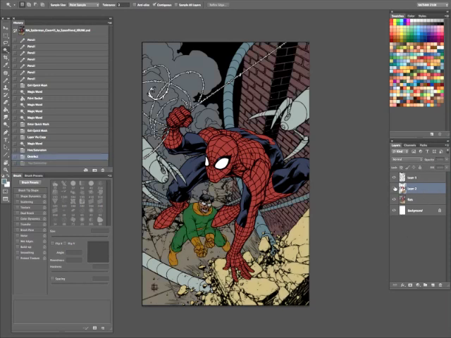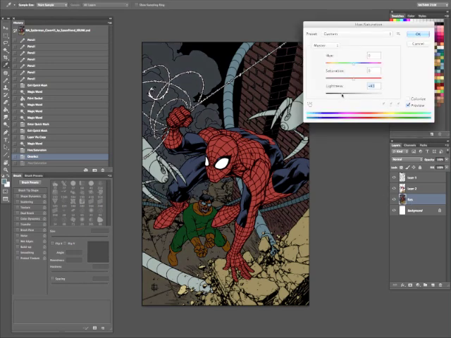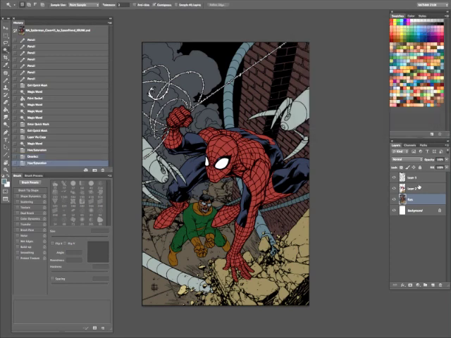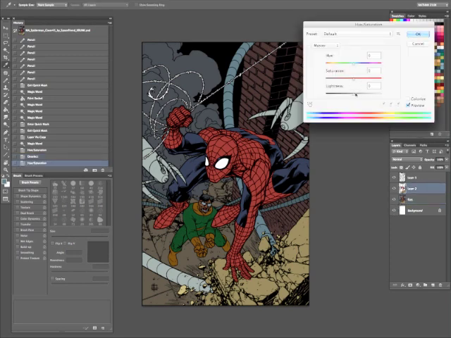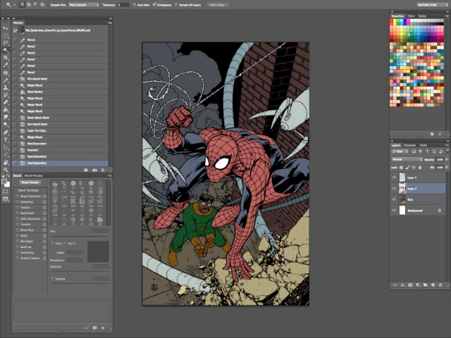Again, another one, value. If we have the background a lot darker, probably don't want it too dark. You still need to be able to see it and have it print nice. Then we have the foreground elements lighter. Again, it's really pushing. The foreground elements are really coming forward. The background elements are really getting pushed back. A lot of depth going on. So you can see the different planes.